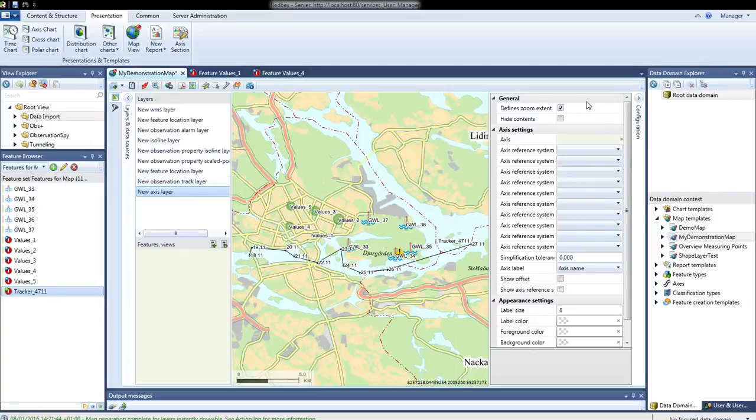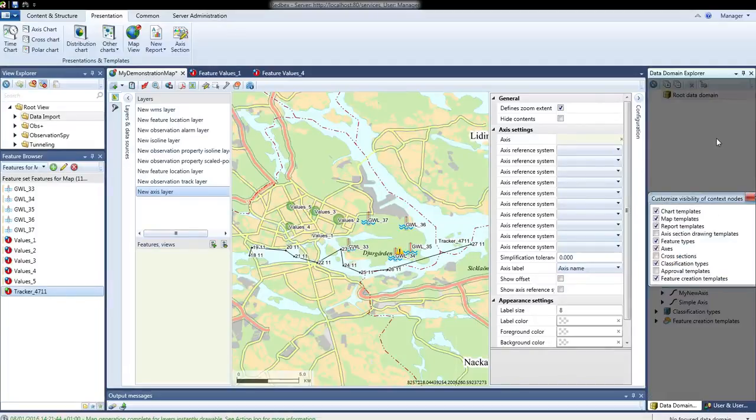Here you find again, you can check the zoom extent, and also you can hide the content here. And then you can already see we have to define an axis, of course, and the axes are stored in the data domain. So I just open the node in my data domain.